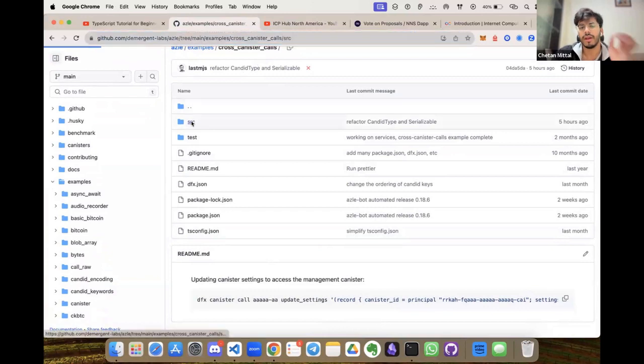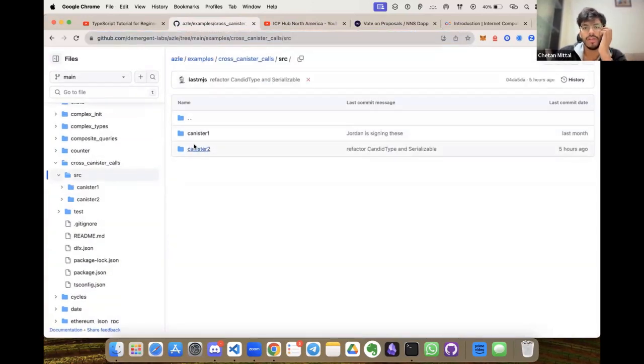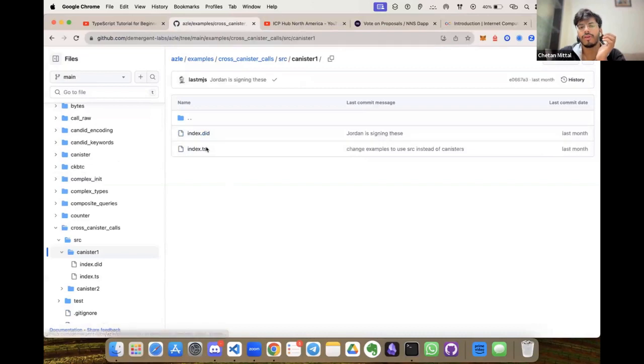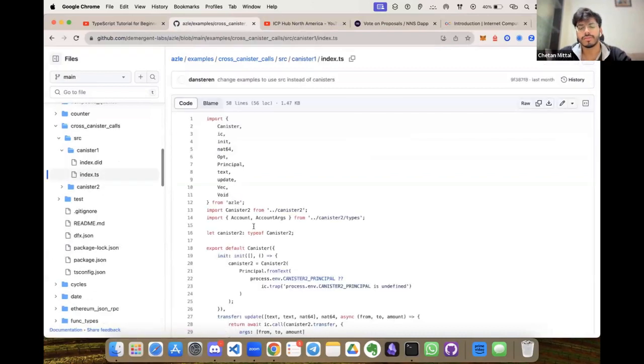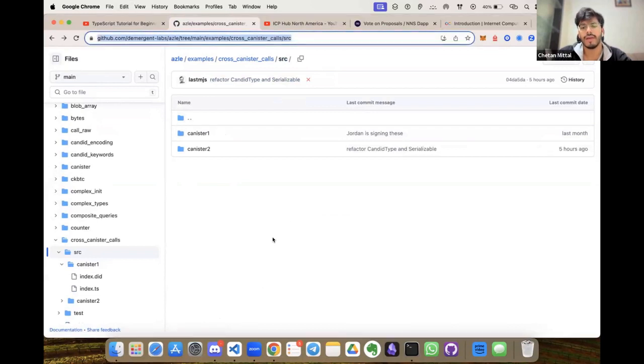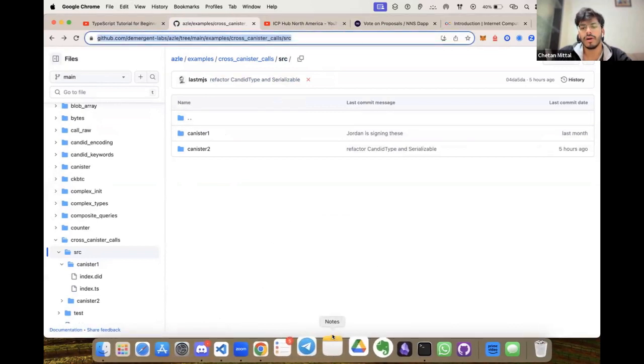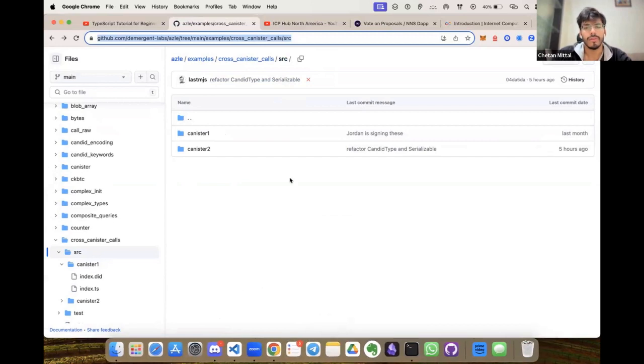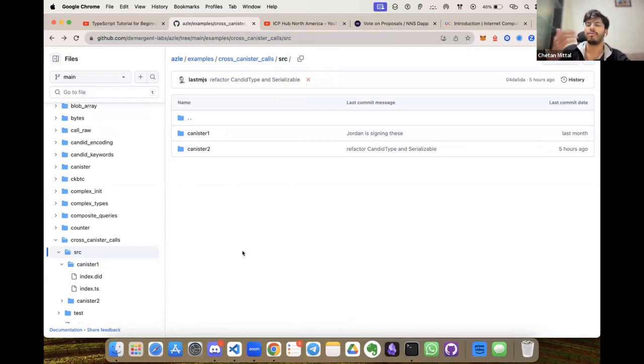So here are examples. These are the two examples for the cross canister one. I have shared it. You can actually see the concept of how exactly you can call from one function to another function. I also used to have this problem when I wanted to call another function from my one. These two examples can very well solve your doubts.